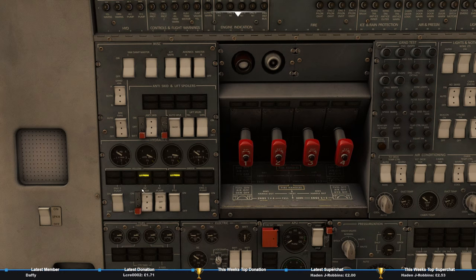There we are. Three reds coming up. Just level off here. If you get four reds, then you're gonna level off really. But at the gate you must go around if you're not stabilised. Yeah, probably got a bit low on glide because my speed was a bit low. Target speed in the aircraft was struggling. Oh, the pictures are... I'm not used to the picture. The picture's a bit different to what I'm used to. So that's the correct picture there, I think.